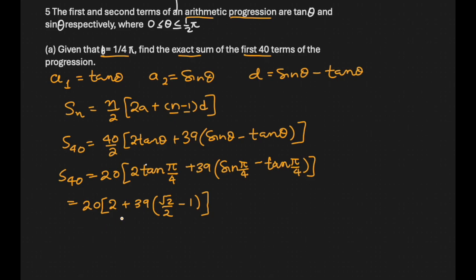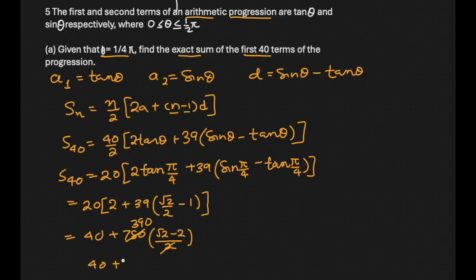Okay, so this is what will create trouble. So how can we do this? Let's write 40 here. 20 times 2 is 40, 20 times 39 will be 780, and this will be square root 2 minus 2 over 2, right? 2 will multiply here, we can write this 2 over 2, that's how it is. This 2 will cancel with this one, 390. So can we open the brackets now?